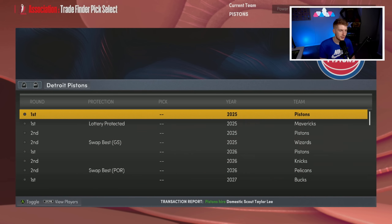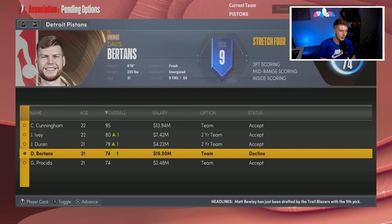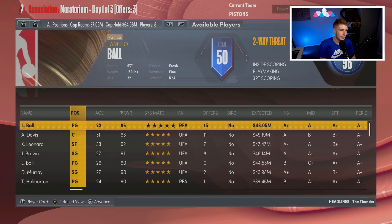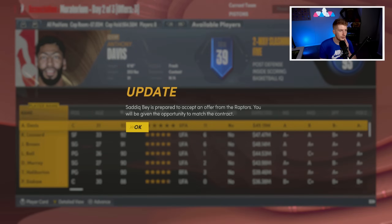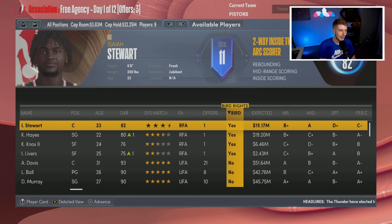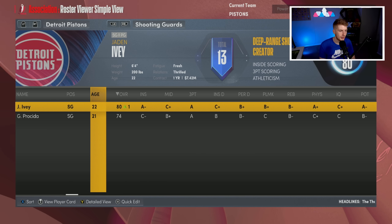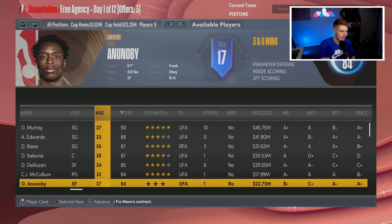We don't have a first-round pick in this draft, which is fine because we have a full lineup. I want guys to keep developing. NBA Draft night — no picks for us. At the extension deadline I bring back everyone: Saben Lee gets an extension, Saddiq Bey wants to test free agency, Knox is a free agent and I'm not bringing him back. I want Saddiq Bey, Killian Hayes, and Isaiah Stewart back.